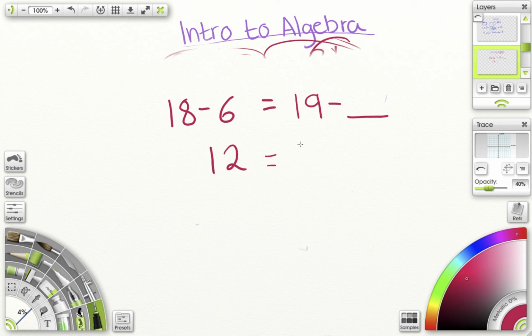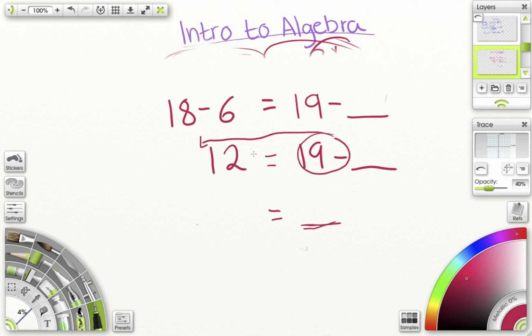That means 12 is equal to 19 minus something. How can I figure that out? What I'm doing now is I'm going to keep the blank on this side of the equal sign, so it stays on the right side. I need to move this over here. But here's the thing though. If I did 19 plus 12, because I'm doing the opposite operation, would it work? Because then all of a sudden, I know this side has to be equal to 12.